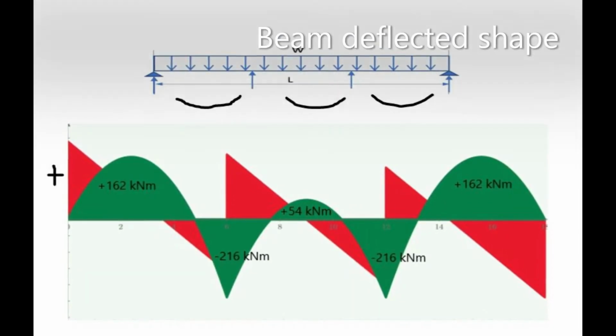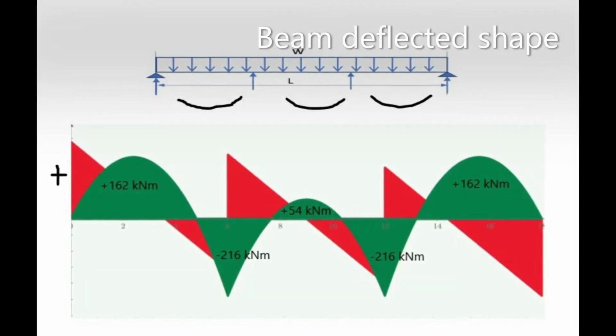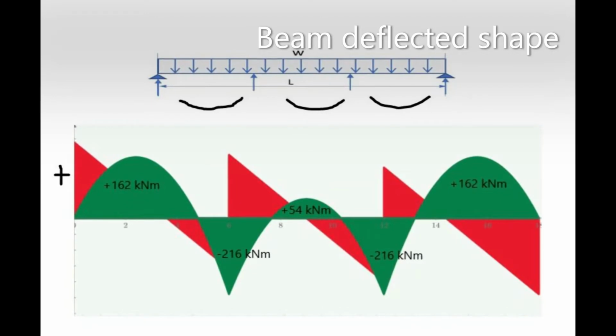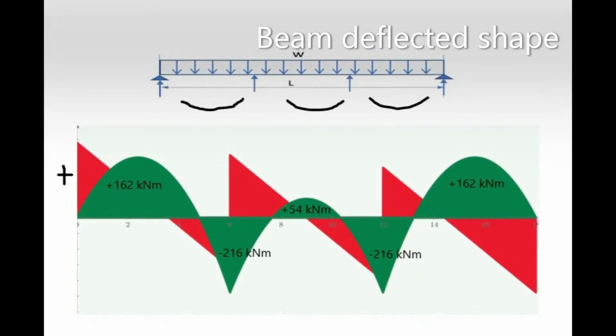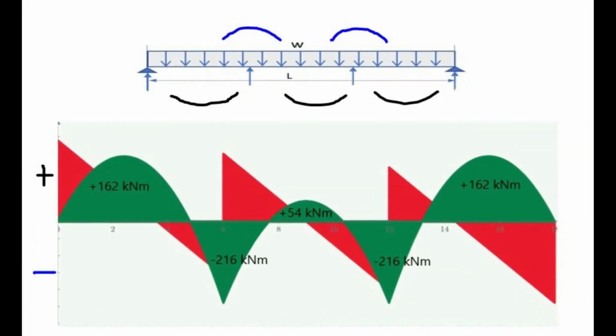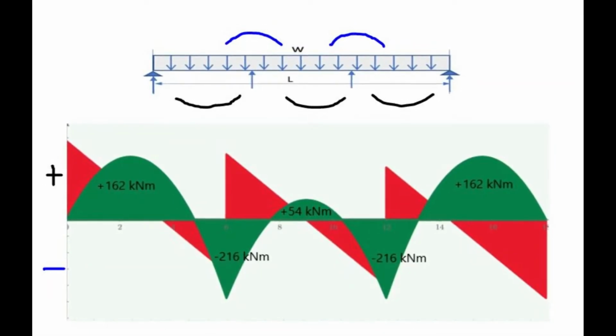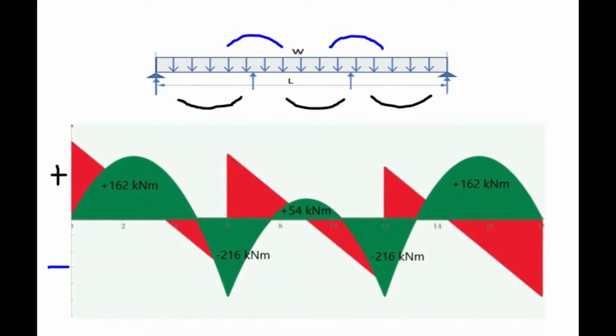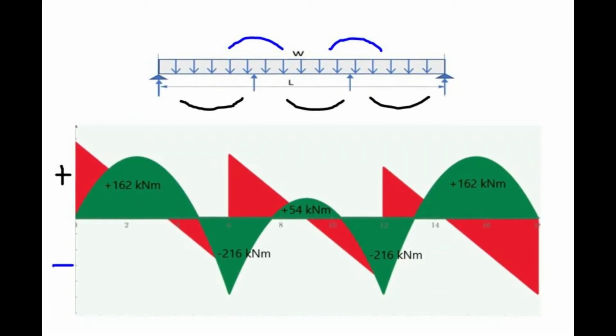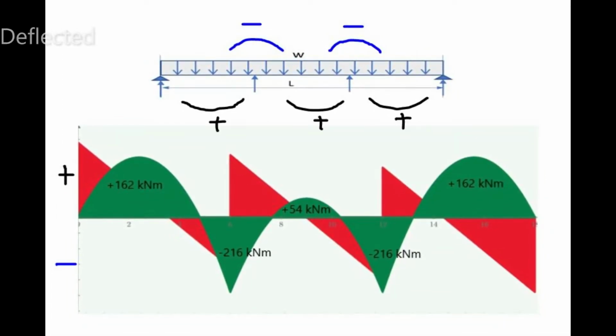It is the moment produced when the beam is deflected in this direction due to the loading, meaning the bottom section is in tension. While the hogging moment is considered a negative moment, it is drawn on the negative y-axis of the diagram. It is the moment produced when the beam is deflected in the opposite direction due to the reaction at supports, meaning the top section is in tension.